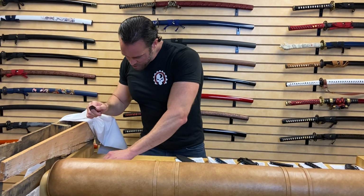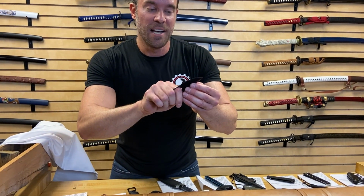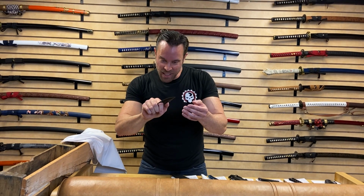And then the blade itself, let's look at this. Okay, there are some things I really like about this actually. First off, let's see what kind of steel it is. It is a 440 stainless steel with black finish on it. So again, it's gonna be corrosion resistant. I see this as more of an outdoor survival type knife, so I would want something that's corrosion resistant for that aspect of it.